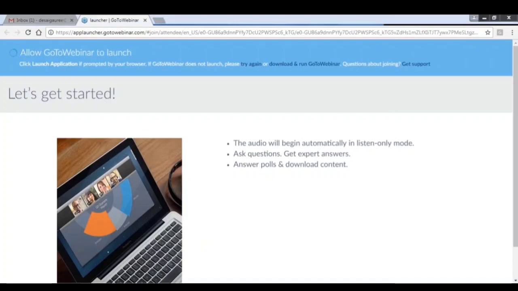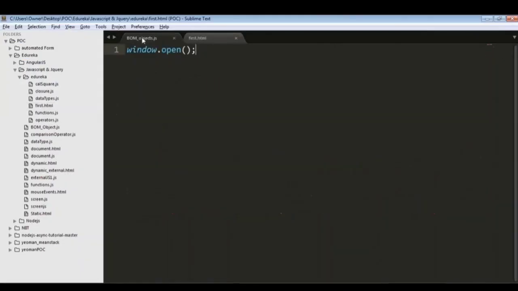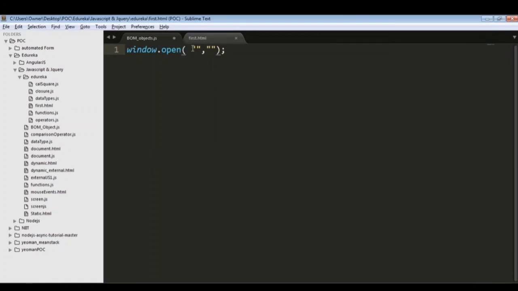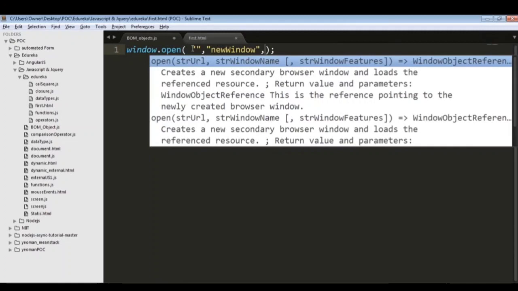If I write it in a neater way, that is, if I tell what things I need here, I need a blank window, that is nothing but the URL. I don't give any URL, it's a blank URL. Then I would like to give it a name, saying a new window. And what features do I need to add here?